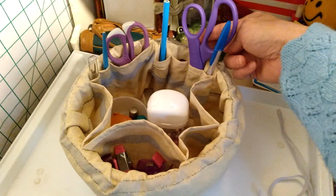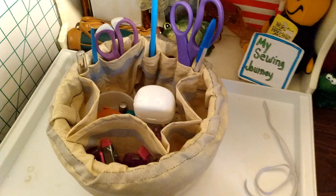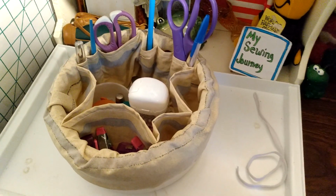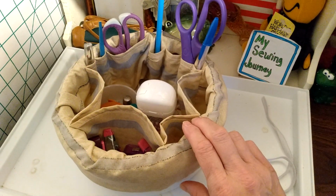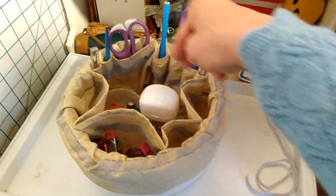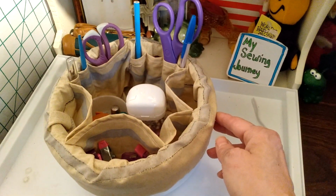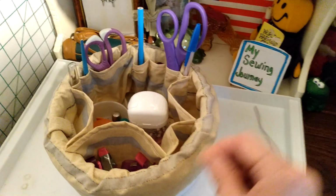Next, you will measure all the way around the outside perimeter circumference of your container, and that will give you the measurement to go on the inside. And don't forget to add a seam allowance for the sides.